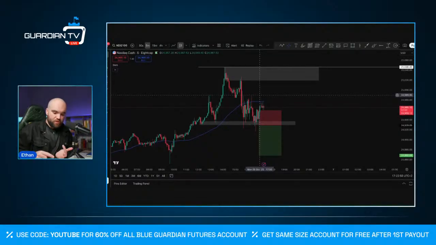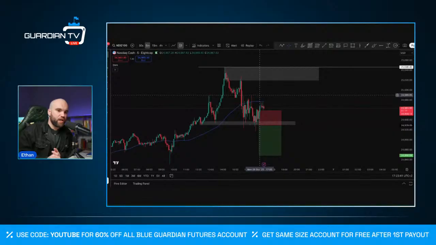So essentially, if the strategy is high probability, and I use 5 different confluences to determine whether the strategy is high probability or not, I'm going to get in with full risk. If it is a B setup, I'm going to get in with half risk. If it is very low probability, but it's valid, and I'm feeling like I'm about to get fear of missing out, I'm going to get in anyway, but with very, very low risk. Or I'm going to get in with an account that I'm not that worried about, whether it be an evaluation. I'm not going to get in with my actual funded accounts on a setup that isn't good.